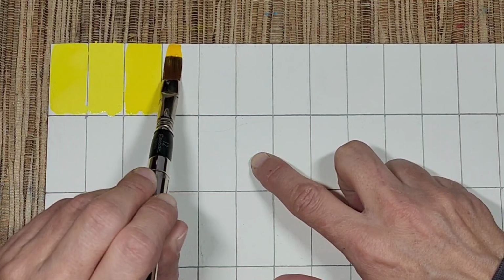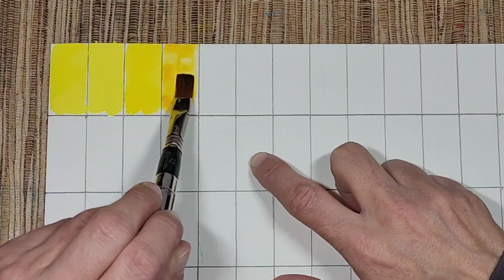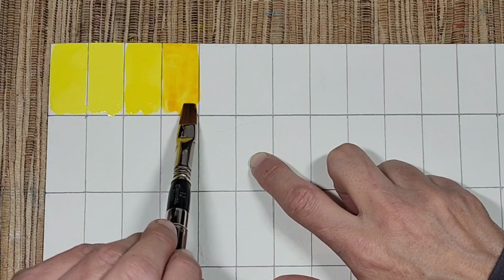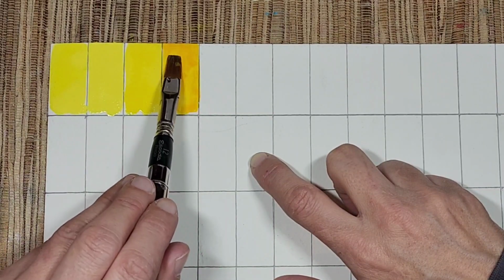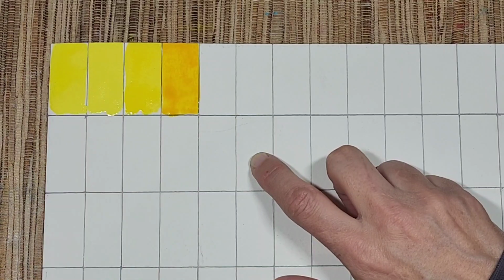Next is Indian yellow from Schmincke, PY153. It's a color that I wanted to try for a long time, and when I bought it I fell in love with it. I think it's an amazing yellow. It's kind of a gamboge yellow. I know that this pigment is discontinued, and I'm very happy I have this tube. I use it quite a lot.